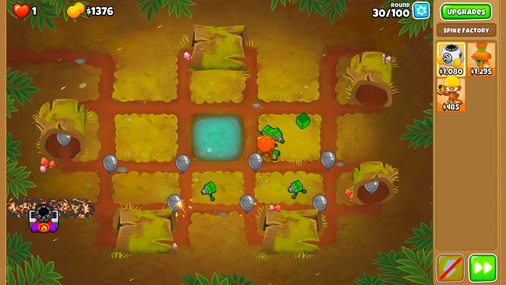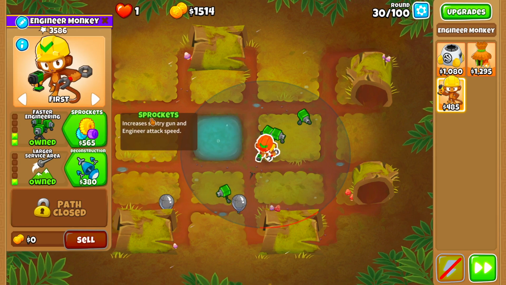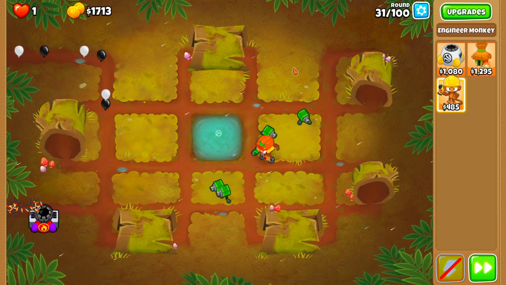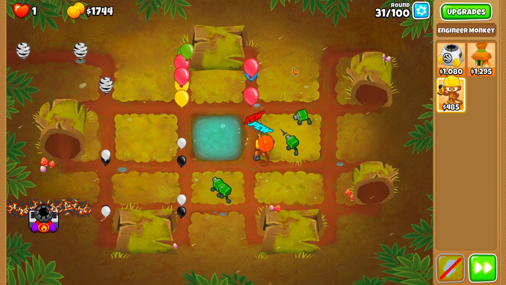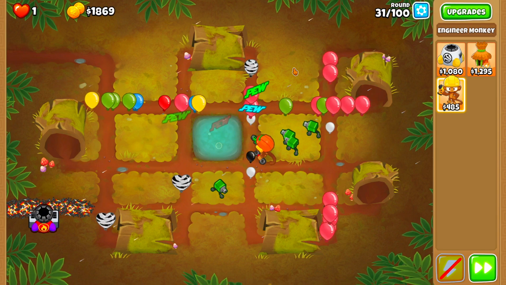Following that, we want to go ahead and buy a couple of monkey villages. And we also want to spend a little bit more money on our engineer monkey and upgrade him to sprockets. That way we get a little bit faster firing coming from our turrets. So guys, I'm going to go ahead and do another little bit of a speedy bit, and I'll bring you guys back on round 40.